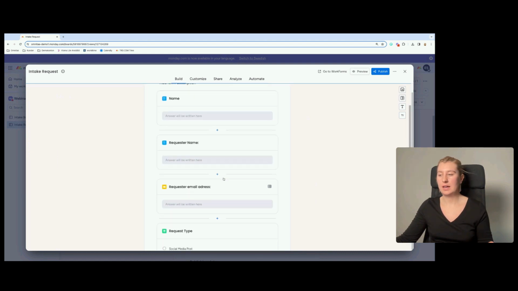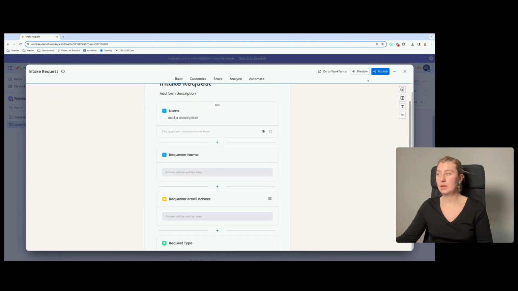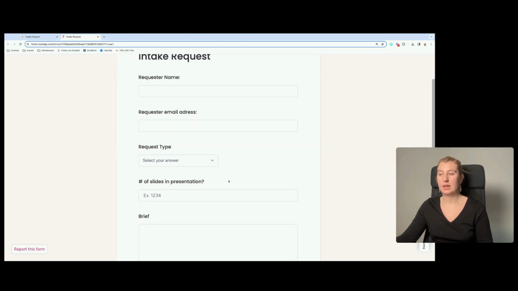If I hide the name as well, for example, and we go into the preview mode, you can see now that the request name question has been removed. And the other, let's see here, the question for the request date, the publish date, has also been hidden.